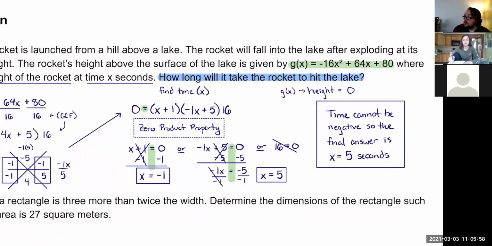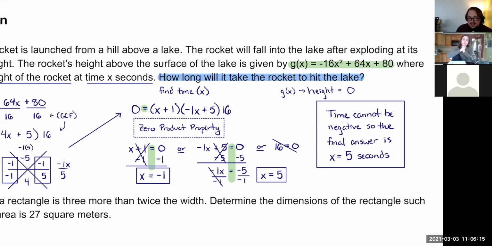Didn't show that high, did it? Well, we weren't worried about the height. We knew about a specific scenario. We were worried about when it hit the lake. So I don't know how high it went. There is a way to figure that out.